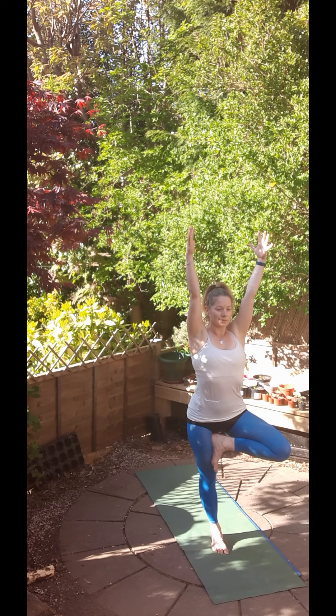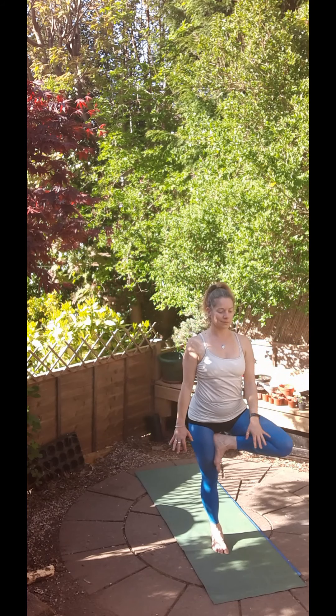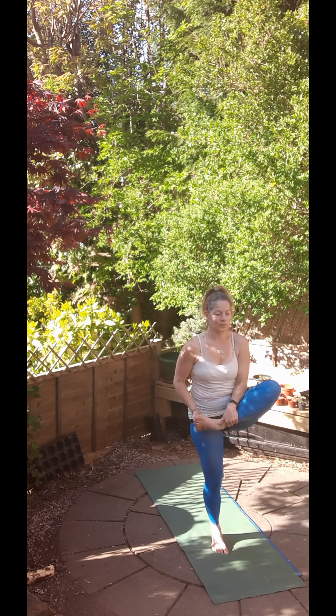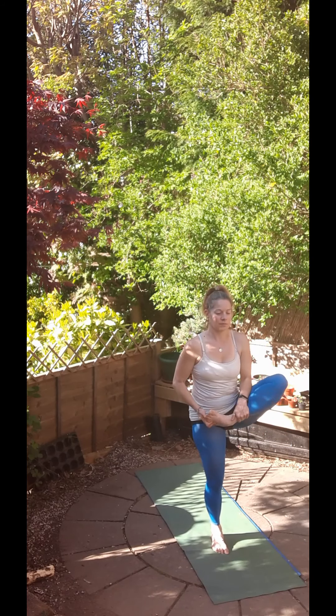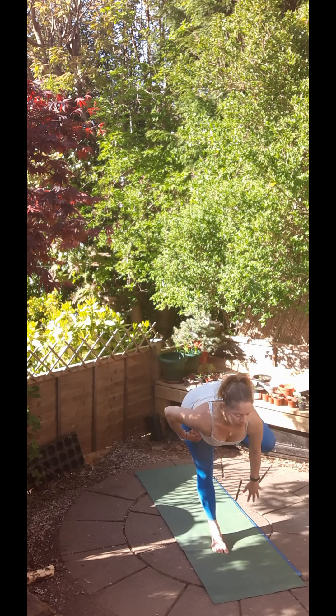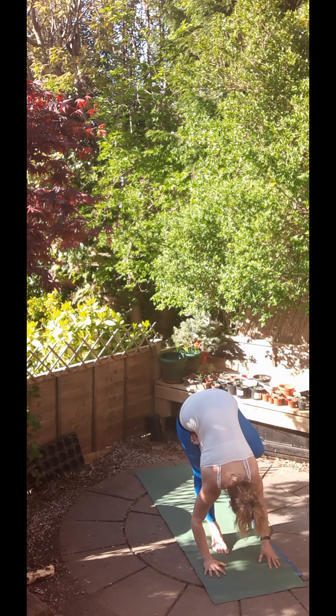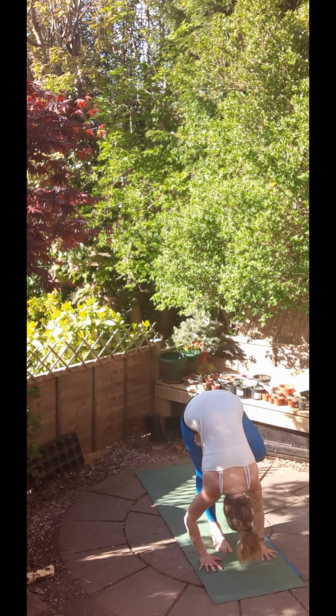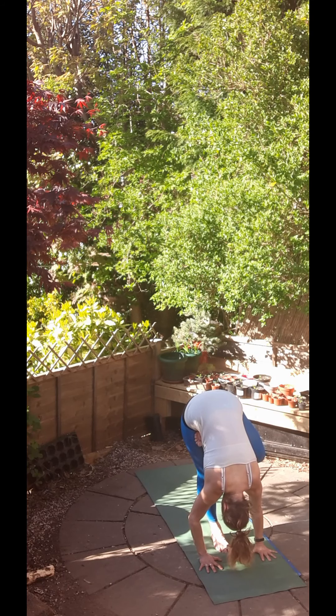Slow, steady breathing. Really trying to lengthen the mid body here, drawing the ribcage up away from the hips. Now we have the option of moving along into a half lotus here. So you'd just be bringing that foot across towards the hip bone of the standing leg, and then you can see whether that knee wants to fall down. If you want to add the forward fold, lengthen the body — ribcage away from the hips. And then you should be able to kind of swallow that foot into the tummy area and get a nice, neat little fold if you lift the ribcage over the foot.